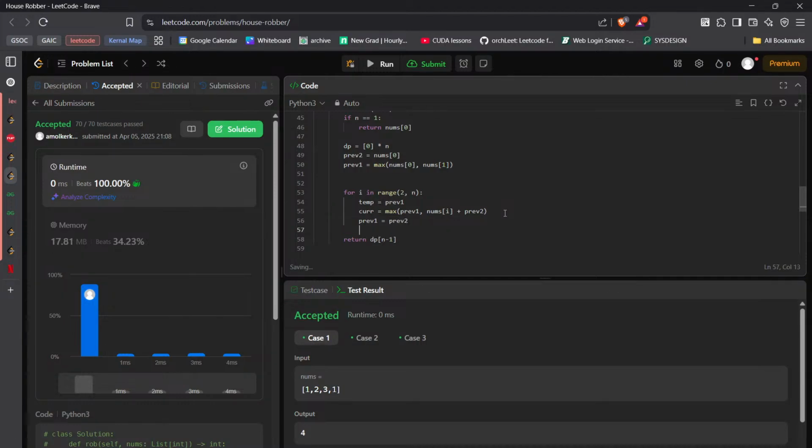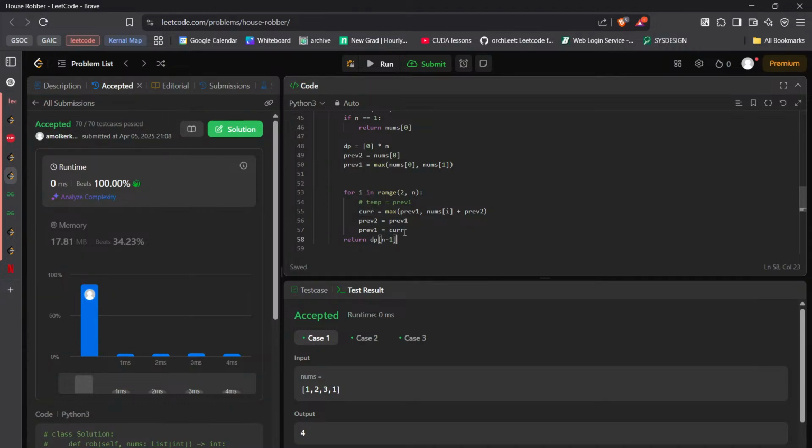And what will happen to previous 2? No, previous 2 becomes previous 1. And previous 1 becomes current that we found here. Do I need this temp? No, I don't.